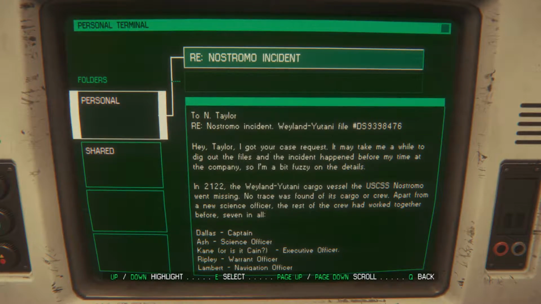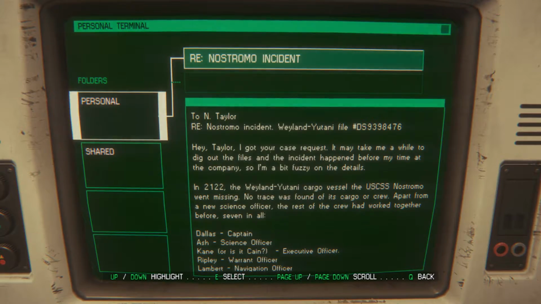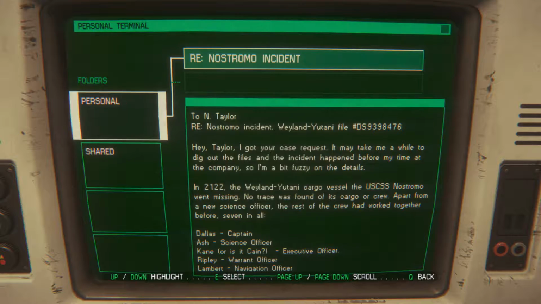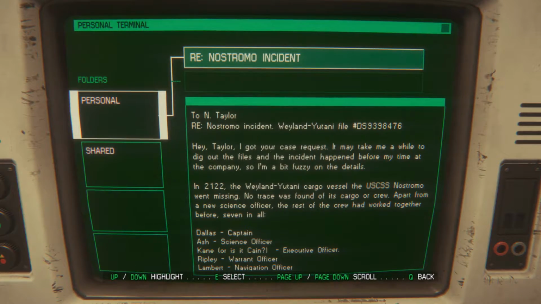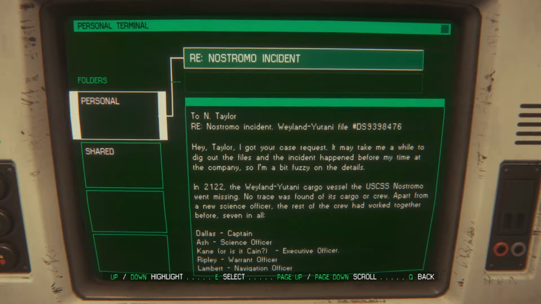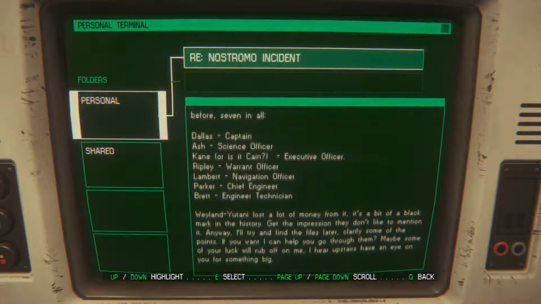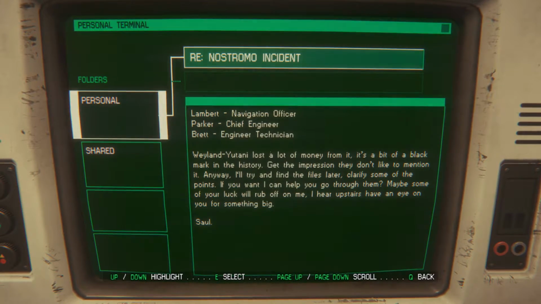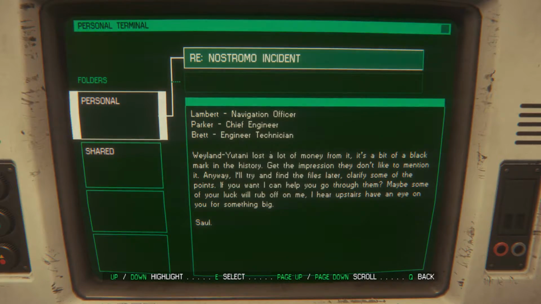Hey Taylor, I got your case request. It may take me a while to dig up the files, and the incident happened before my time at the company, so I'm a bit fuzzy on the details. In 2122, the Weyland-Yutani cargo vessel of the USCSS Nostromo went missing. No trace was found of its cargo or crew. Apart from a new science officer, the rest of the crew had worked together before, 7 in all. Dallas Captain, Ash Science Officer, Kane, or is it Kane's Executive Officer, Ripley, Warrant Officer, and Lambert, Navigation Officer. Parker, Chief Engineer, Brett, Engineer Technician. Weyland-Yutani lost a lot of money from it. It's a bit of a black mark in history. Get the impression they don't like to mention it. Anyway, I'll try and find the files later, clarify some of the points. If you want, I can help you go through them. Maybe some of your luck will rub off on me. I hear upstairs you have an eye for something... They have an eye on you for something big, Saul.